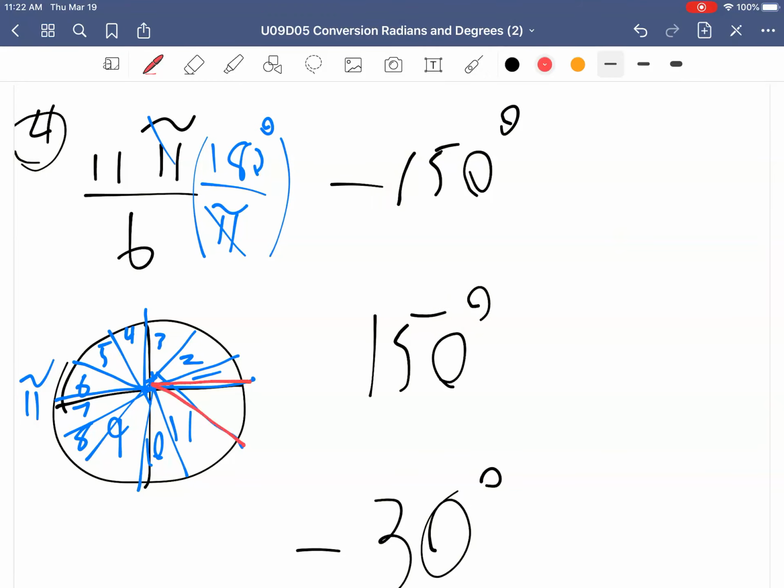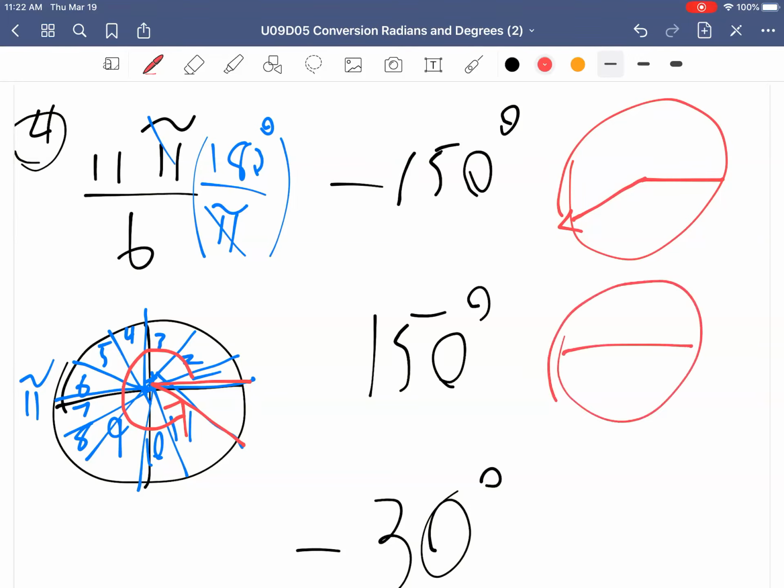So this angle is here. So this is our angle. It seems to be something like 300 something degrees, or like negative 30 degrees if you're going the other way. So if we were to look at negative 150 as an angle, that would be going backwards over to here. So clearly, this angle is not coterminal to the other angle, right? So negative 150 is not coterminal to 11 pi over 6. Now 150 would be going the other way, so that would be here, which is clearly not coterminal to our 11 pi over 6 again, just referencing this angle over here if you're looking at it.